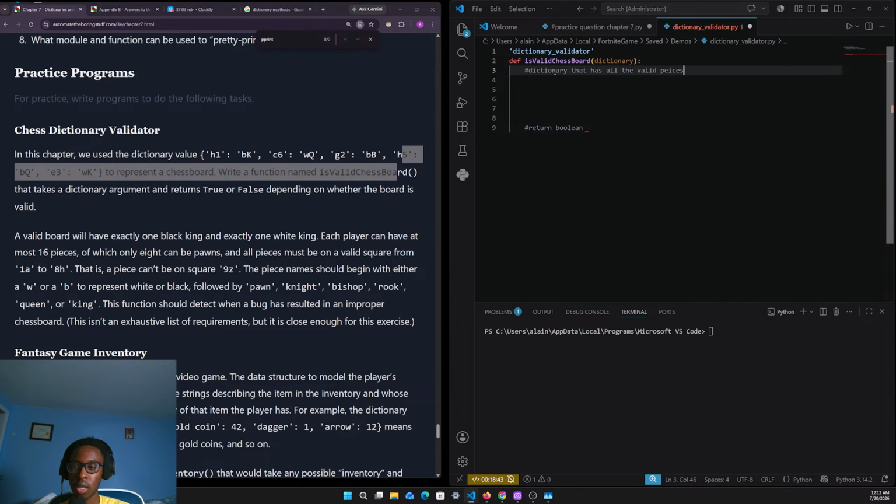So one black king, one white king. Eight can be pawns, and all pieces must be on a valid square from 1A to 8H.